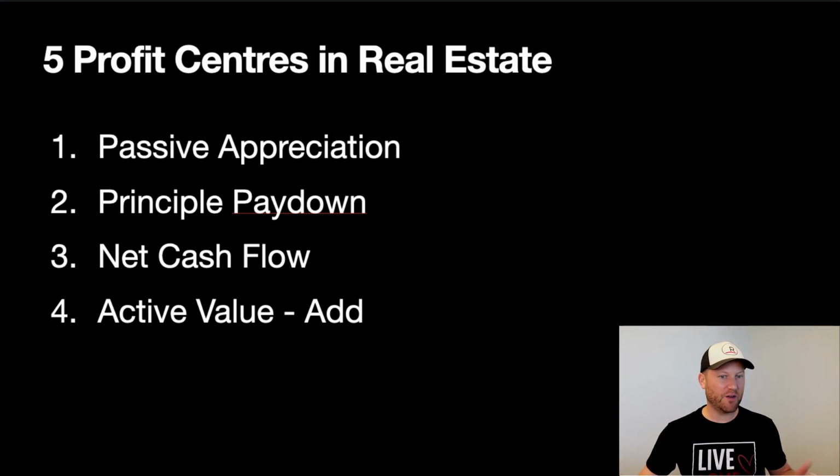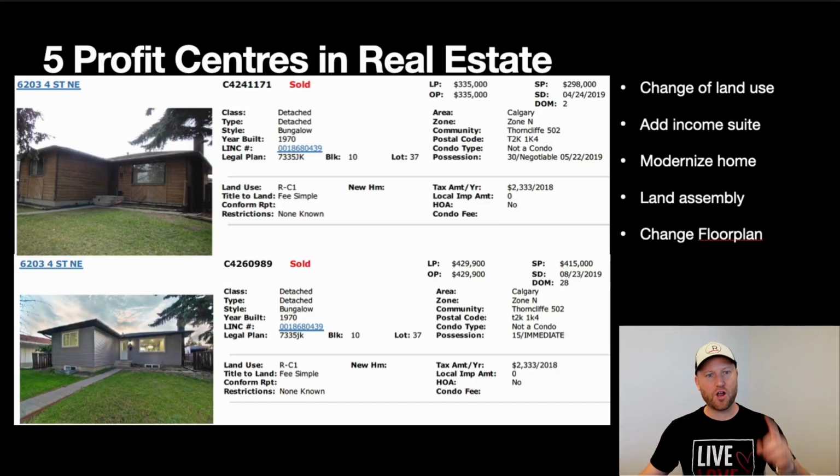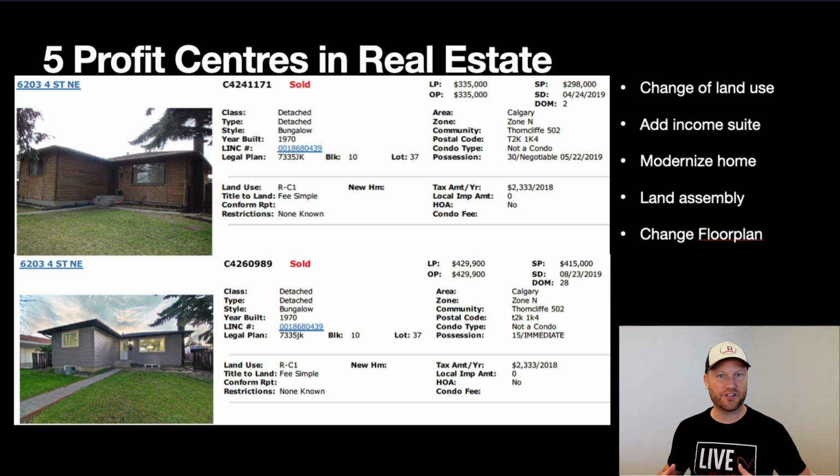Now, talking about value add, we're not speaking about flipping houses here today, but when you're adding value to a property, that is a strategy for some people, is to own real estate for a short period of time and make money out of it while they're doing it. That's harder and harder to do now in Canada with how high the prices have got and all of the holding costs and inflation on costs for labor and materials. Taxation is making it more difficult too. But that is sort of the purest form of active value add, is flipping houses.